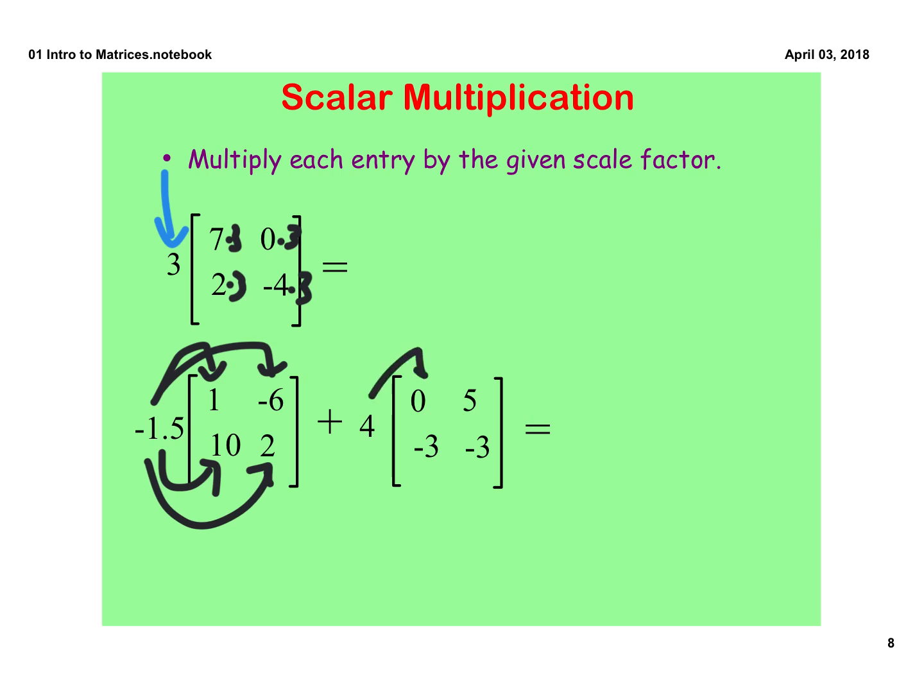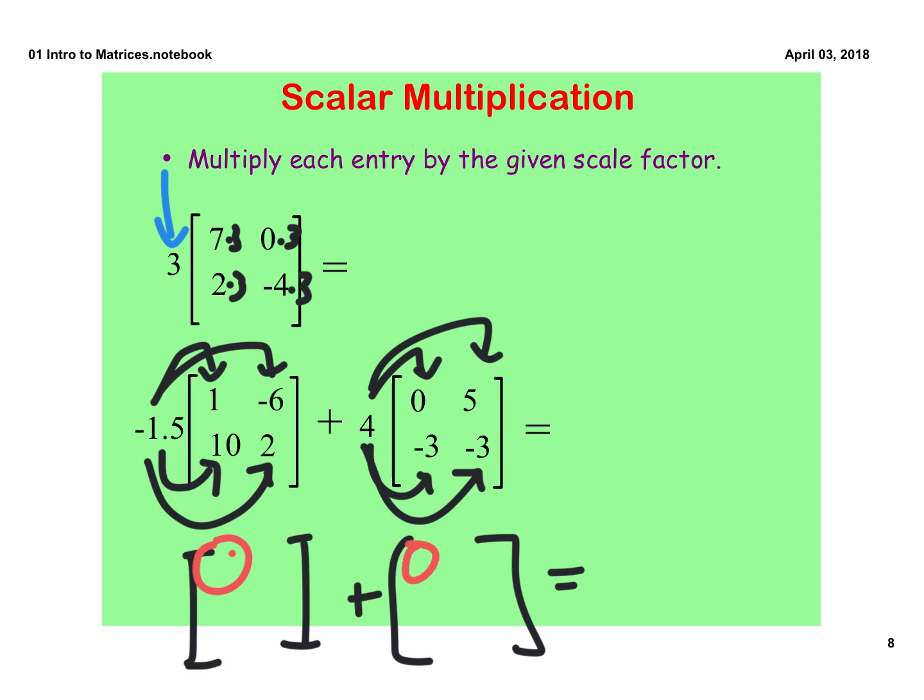Then you would multiply these all by four, and then you'd have a new matrix here and a new matrix here. And you would just add the results. Again, you'd add the first spot in the first spot—row one, column one on both of them—and they would go in your answer. So when you put a number in front of it, you just multiply it by everything inside the matrix.